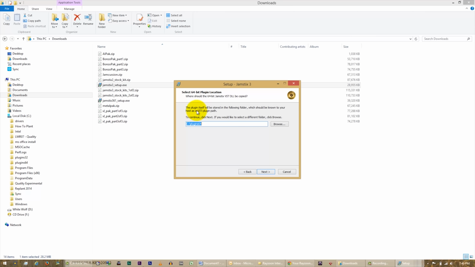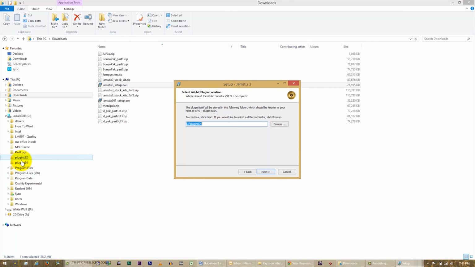Since I'm using Pro Tools, I am going to install them, and since I'm also going to use them in programs such as Ableton, Cubase, stuff like that, I'm also going to install the VSTs. And it's called a VSTi, Virtual Studio Technology Instrument, because Jamstix is really an instrument. Okay, so where should the 64-bit plugins be?